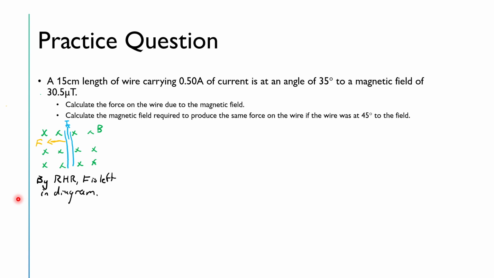So anyway, that's the assumption that we're going to make, that by the right-hand rule, our force is left in this diagram. That's nice and simple and straightforward to account for. The next thing that I'm going to do is draw up a little bit of a data column, and that should allow us to then find our solution.